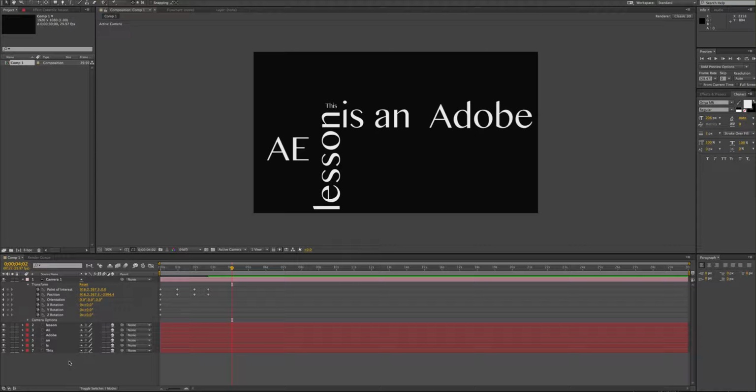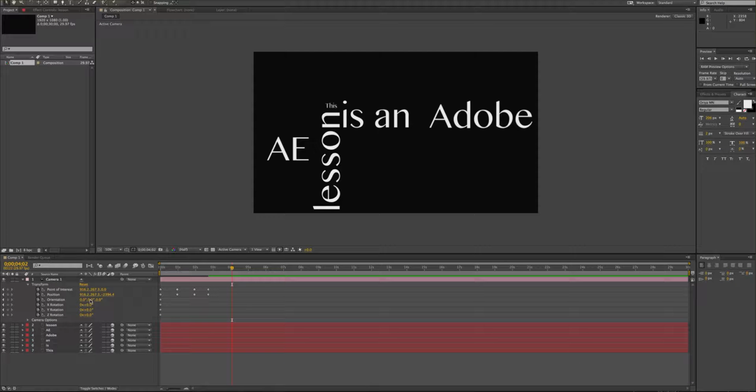Now, first off, in order to actually have your text be able to move around with the camera, you're going to have it all on separate layers, or if you're going to go with, say, a small sentence, you can have that all on one layer if you wish. But I like to have them all separate layers. You're going to have to select them all and then have the 3D object icon here, which is this little cube, activated. What that's going to do is allow it to be affected by all the 3D little things that you can do.